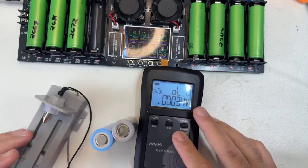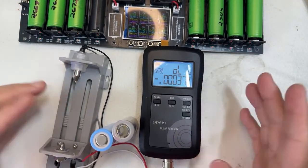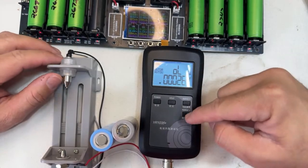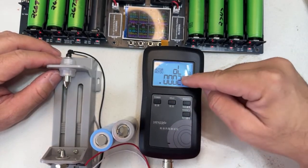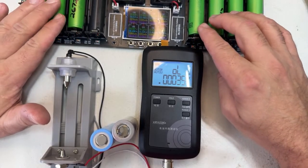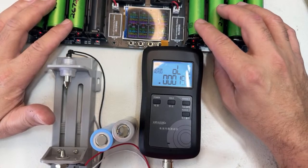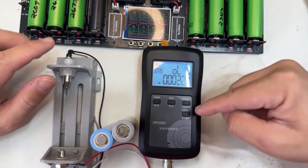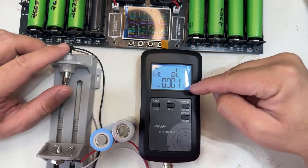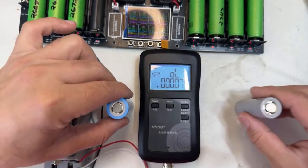As you know, this is an internal resistance tester, and changing topics, I almost finished with the charger, but this is a really cool topic. This is a dedicated tester. That's why I say when you see the internal resistance in these ones, it's a DC measurement, which is not very accurate. The most accurate, in my opinion, is the AC that uses this one, but you can use this to test DC. So let's go back to that topic.